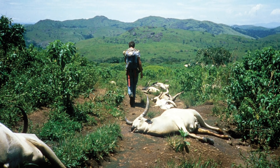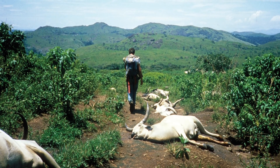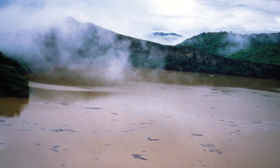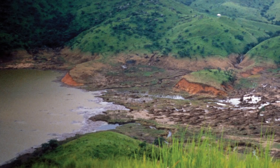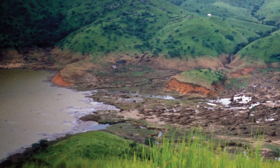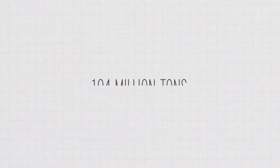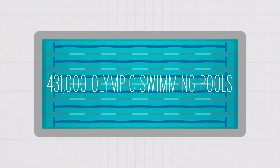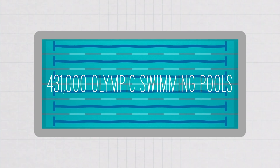Scientists still aren't sure exactly what triggered the eruption that day. A landslide might have disrupted the waters, or a change in temperature could have suddenly caused the waters to mix. But the result was devastating. Local residents reported two or three eruptions that night. One resident who lived higher up reported seeing a fountain of mist coming from the lake, followed by a huge surge of water washing up on the southern shore. An estimated 1.94 million tons of CO2 were released from the lake.